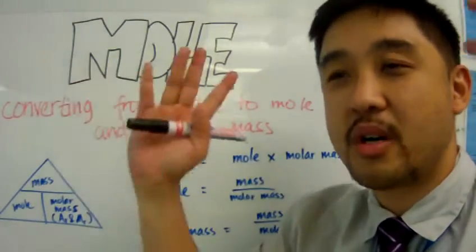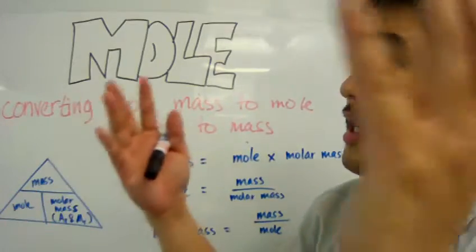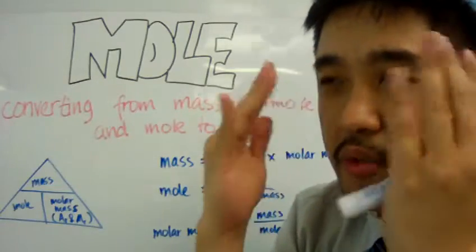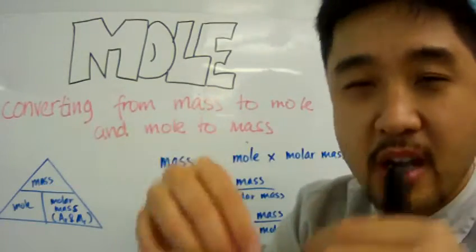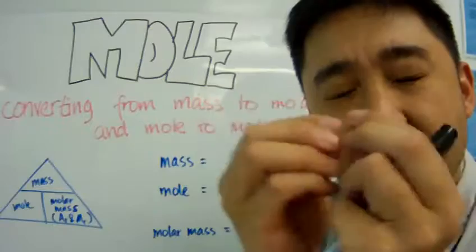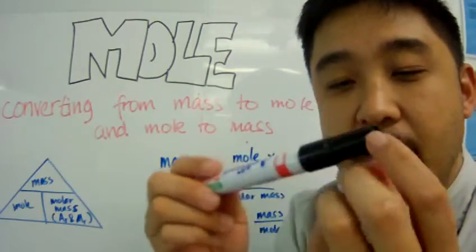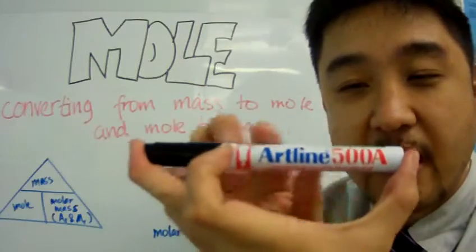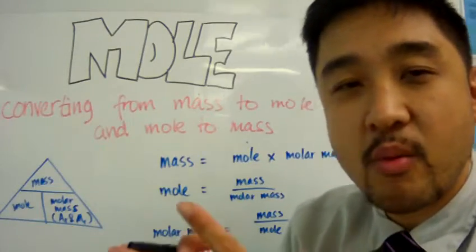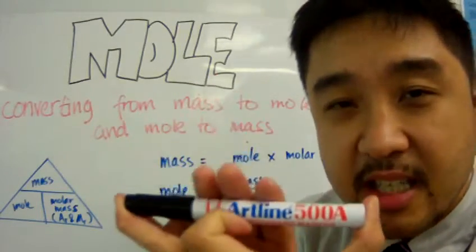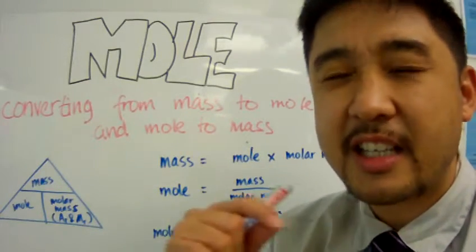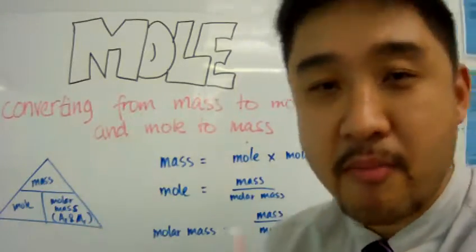Anyway, we need to figure out how to relate to the world. In chemistry, the world is just weird. We can only see the physical world, and then we have to imagine the chemical world, which is atoms and ions and particles, and they're almost invisible. It's only when we have a collection of these particles clumped up that we can actually see the physical object. So in chemistry, we need to convert from the world that we can measure and see to the imaginary world. And to bridge that gap, we introduced the concept of the mole.